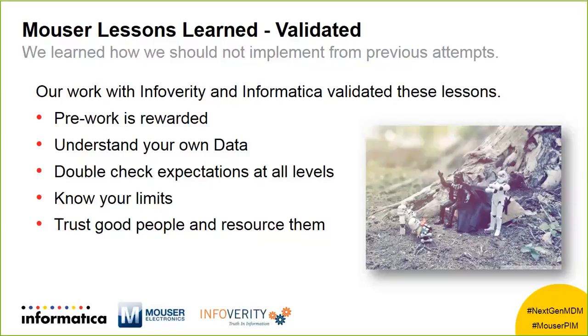If I can add, one thing that was a little odd about what we did: my group is the Internet Business Group. We have a responsibility for the website and a bunch of technology resources, but we are not the Information Systems Department at Mouser. That's a separate department, a really strong one, and while we were doing this implementation, it was also implementing probably three other systems on the scale of this project. We certainly got an advantage, as the primary customer and the business, from owning this project directly and owning only this one major implementation at a time. It really allowed us to concentrate on it and make sure it was resourced right.